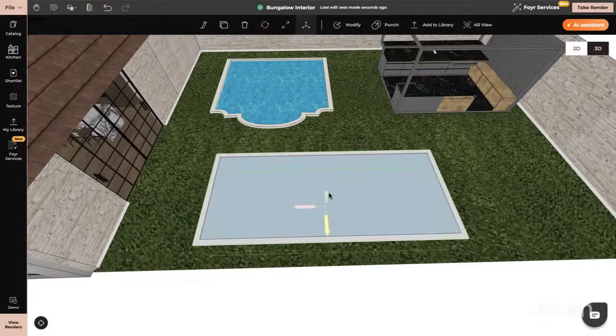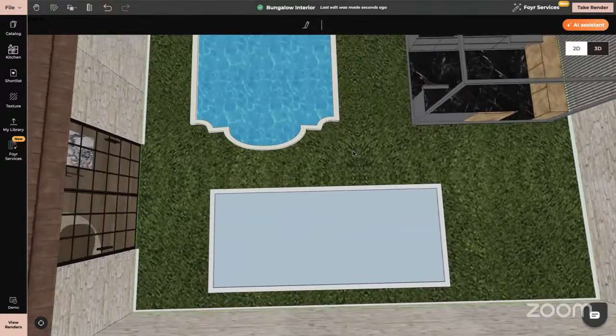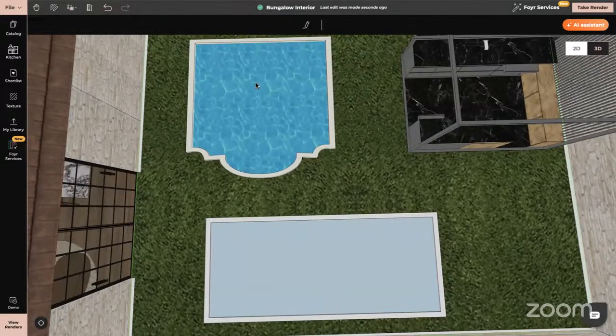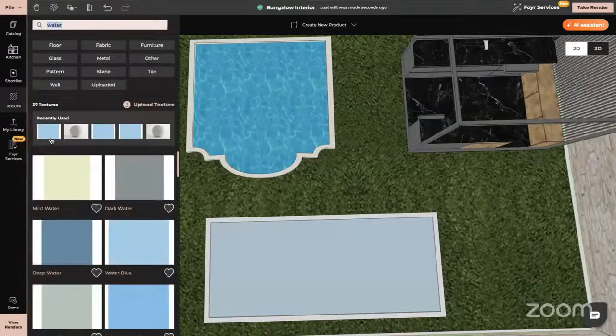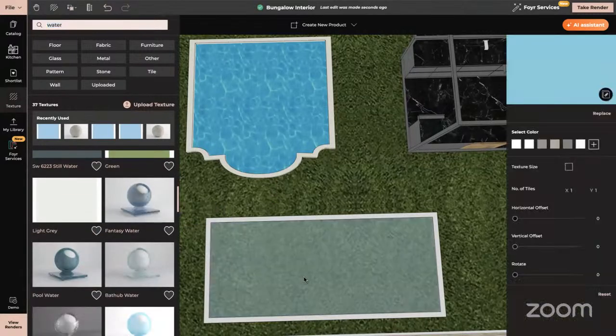And you can put it a bit into the ground. As you can see, this one has a totally different texture, but then again, you can upload a texture of swimming pool water, so it looks more realistic, and just apply it. Okay, let's say this one.